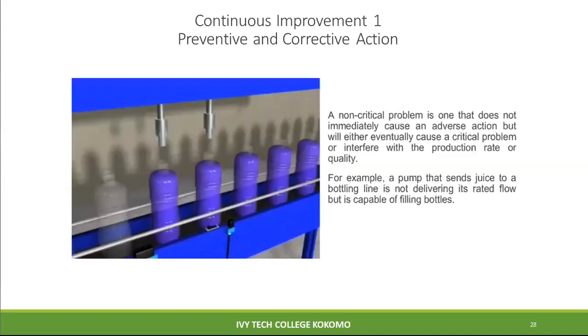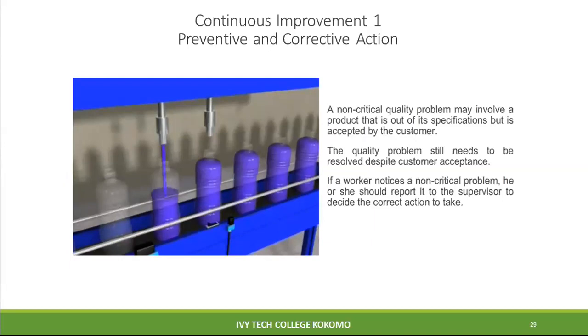Okay? Non-critical problems are ones that don't have an immediate cause or immediate impact. There are things that could be just, maybe it's skipping a cycle, and every once in a while you have to reset something. These are non-critical. They're things that interfere with production, but they don't necessarily interfere with, maybe, the quality. Okay, they're things that need to be addressed, and usually those non-critical problems are things that we can resolve as we do our production.